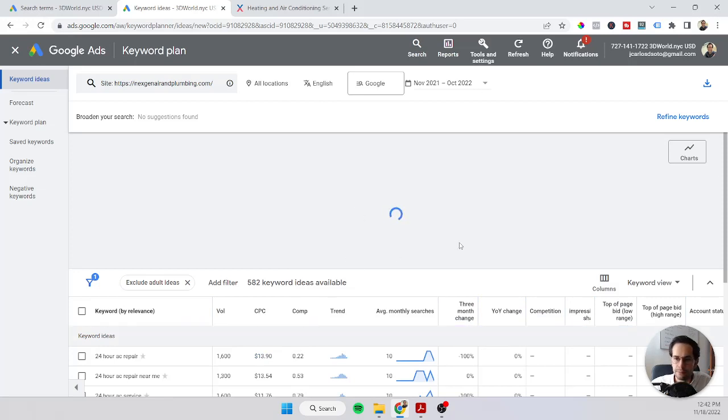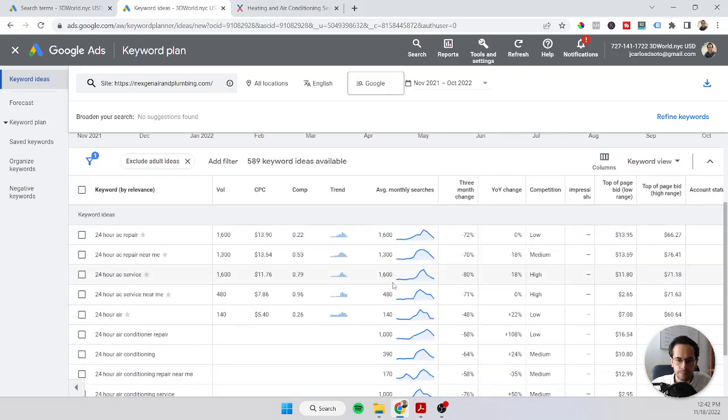Let's take a look. Might take a little bit more, but here we go. All right, guys, this is awesome. 24-hour AC repair. This is a really, really good keyword because let's say someone's looking for a 24-hour AC repair service, right? So you know it's going to be a lot more expensive because it might be an after-hours cost, which would be a lot more expensive, right?